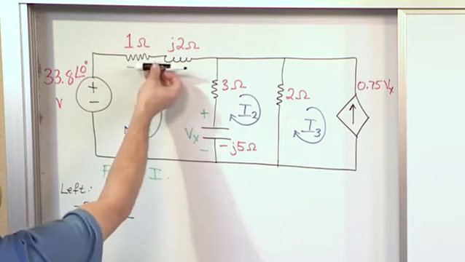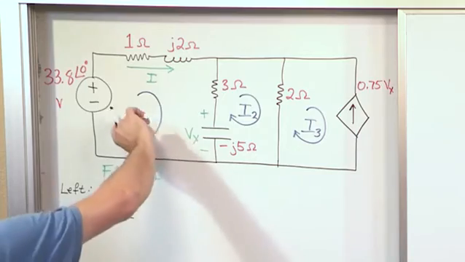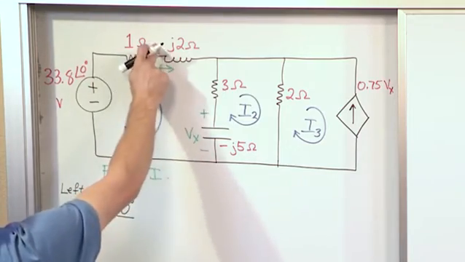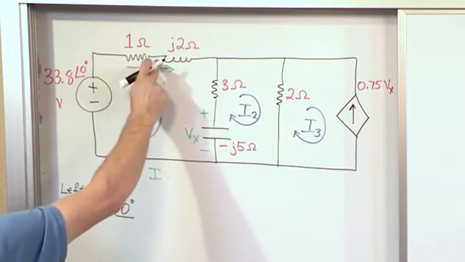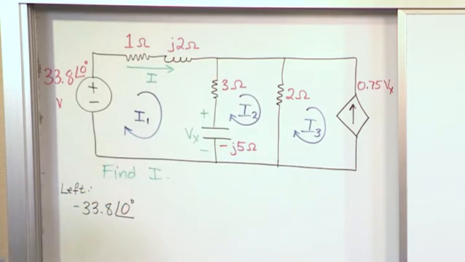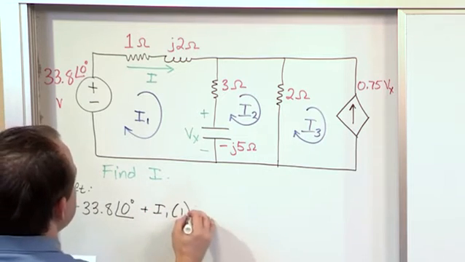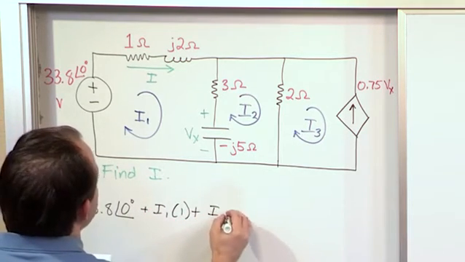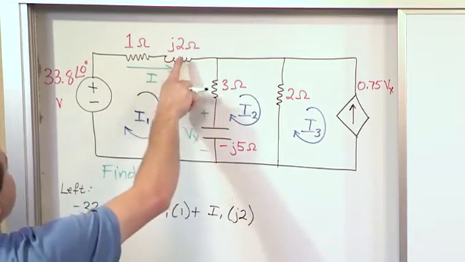Then we're going to encounter this impedance up here with the resistance and the inductance. And so we'll have the voltage drop that comes from I times this and I times this. And we're walking in this direction, so this will be positive voltage drops, which we write as positive numbers in our equation. So we'll have I 1 times 1, and then we'll have I 1 times J 2. That's the voltage drop across this and the voltage drop across this.